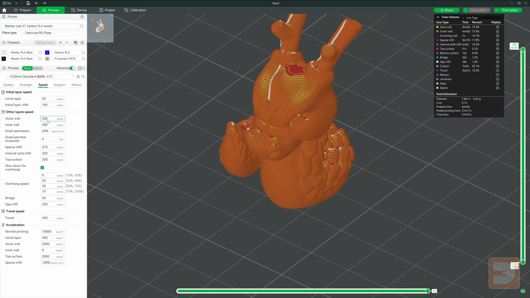As a result, depending on the variables at play, such as your printer, the material you're using, and your existing settings, you may want to print slower at thicker layer heights. So counterintuitively, the printer can actually print faster at thinner layer heights, but the print will still take longer overall as it has more layers to do. With this in mind though, it's important to check your speeds if you're using a settings preset and you manually increase the layer height. You'll want to check that the speeds in that preset are suitable for the layer height you're using.